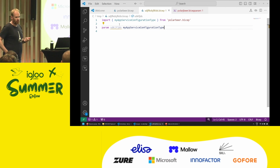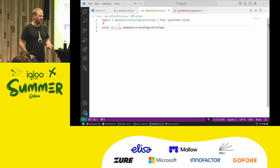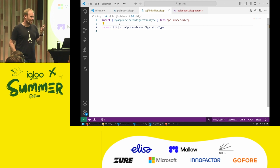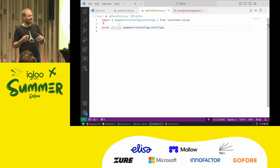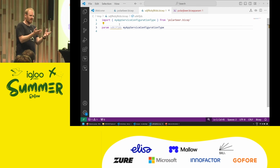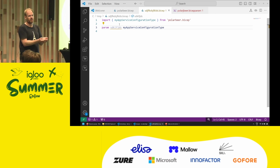So what I do is, the only way for this to have type safety and transfer meaning to the person that has to provide the parameter values is by listing them separately. And then, for example, you can do some smart things with namespacing like app service configuration, dash setting 1, dash setting 2. But the consequence of doing something with dashes or even dots is that you will have to quote the keys in the configuration. So it doesn't get prettier, but I do have to transfer meaning and context around the values that have to be provided to the person that's providing the parameter values.